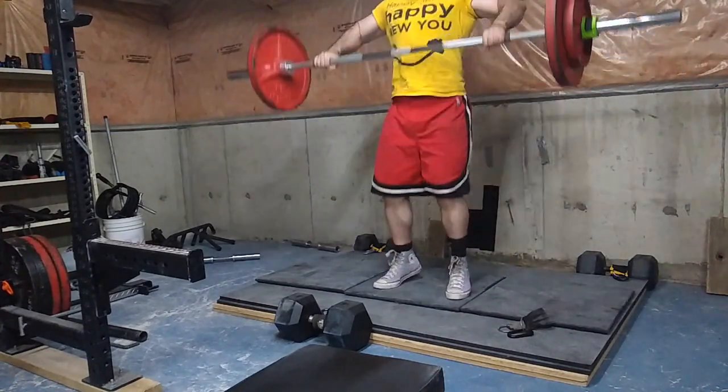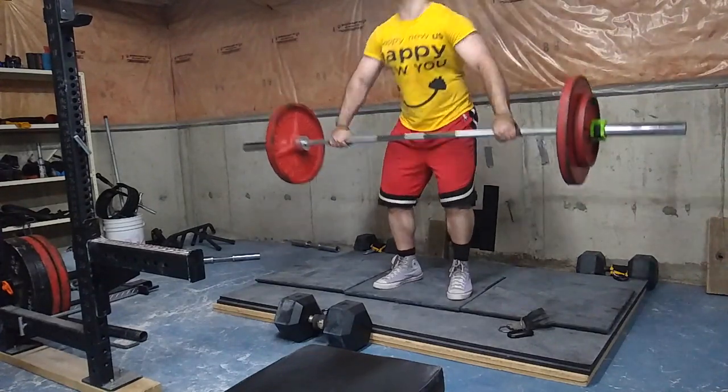You just want to make sure the bar is at your hip level — or iliac crest if you know what that is — somewhere around there. You want it above your junk if you're a guy, and below your belly button. That's where I suggest it should be. Once you've stood up with it, keep the bar close to you at all times.